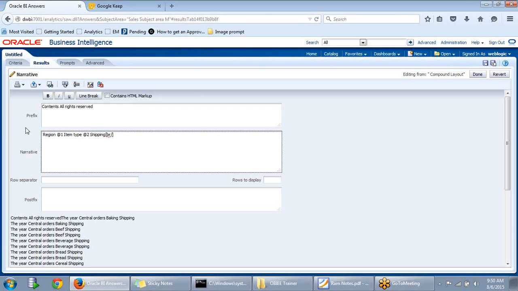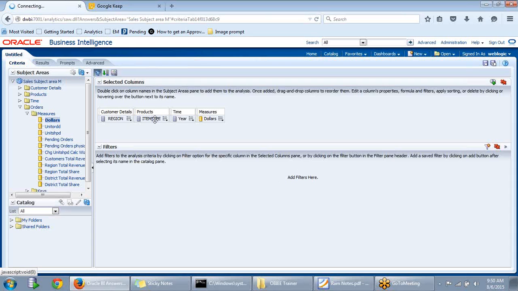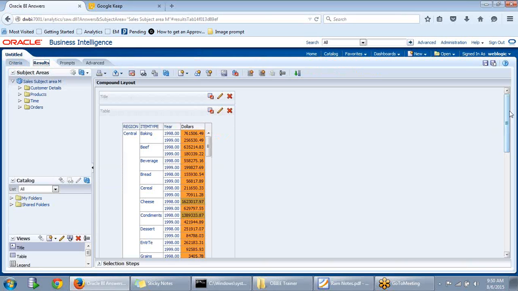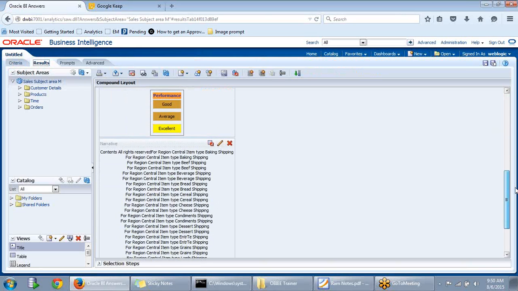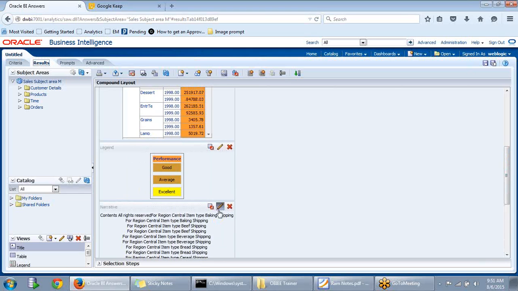I want to display it like, for region 1, item type 2. What are the other things that are over here? Region, item type, year, dollars. Click on edit.